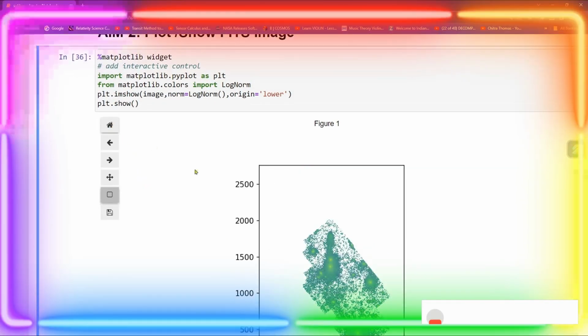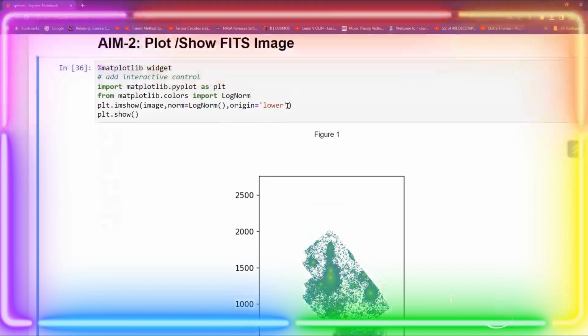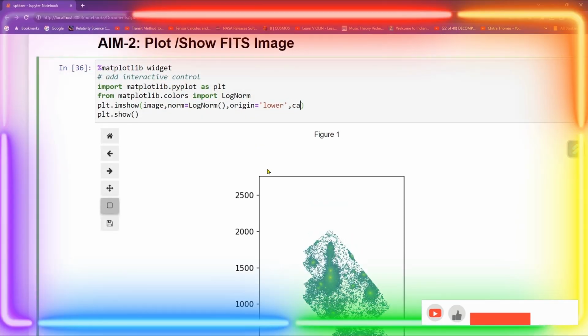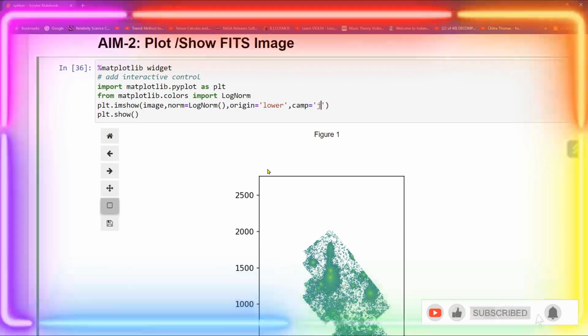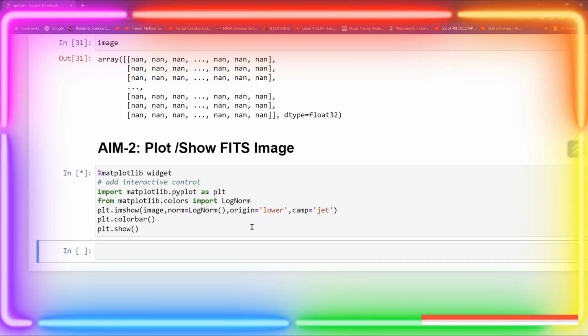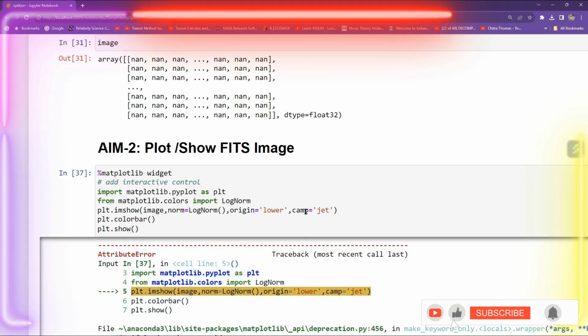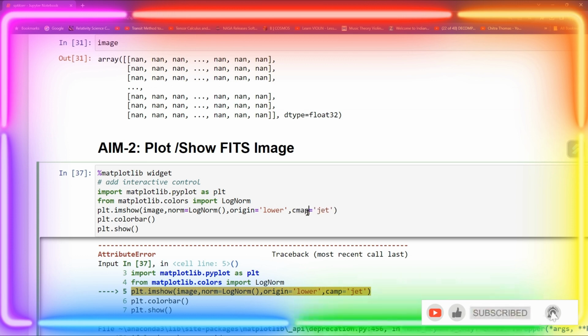Go back to home. Now you can also add a color bar to show how intensity varies across the plot. So for that, type here cmap, and you can give jet, and you can plot a color bar to it. So plt.colorbar.